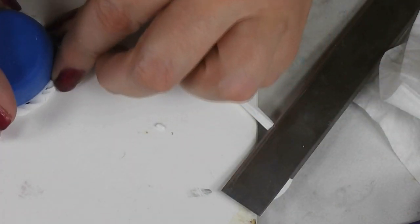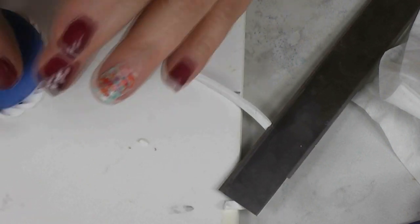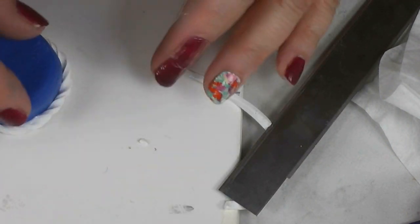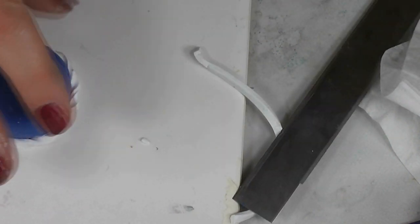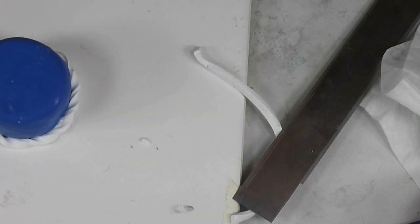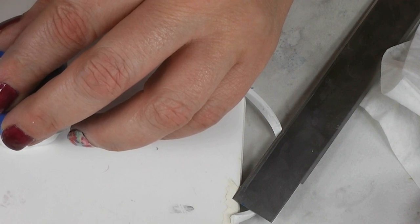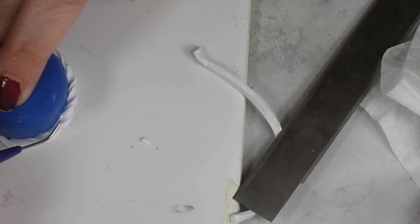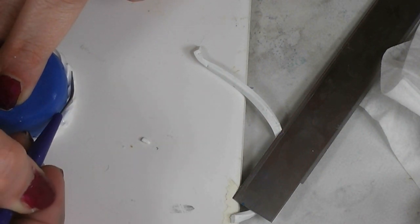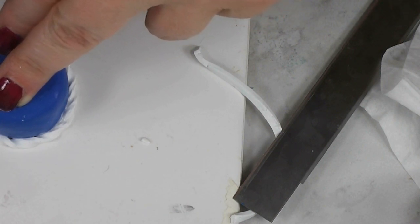All right. There we go. Alright, that looks pretty good. Let me get some kind of tool. This will work. I'm just kind of evening this up, kind of disguising the joint. Getting this down so that it's level with the tile on the bottom.